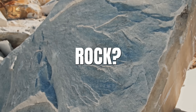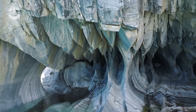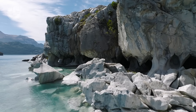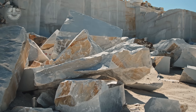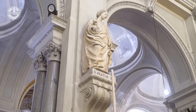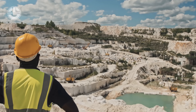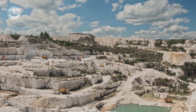Did you know that marble is a metamorphic rock? This means that it was once a different type of rock, but has undergone significant transformation from its original igneous, sedimentary or metamorphic form. Marble has been around for a considerable time and has been a popular material for building and home decoration for generations. In today's Lord Gizmo video, we'll explore the process of marble mining and its transformation into a countertop.